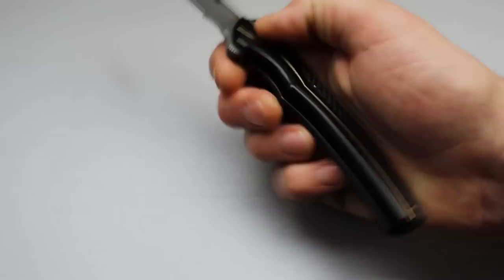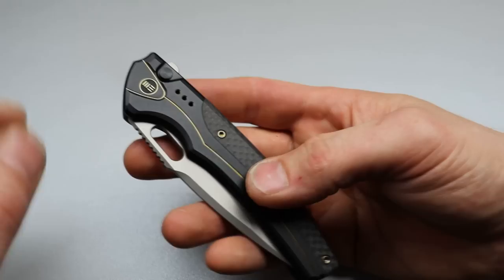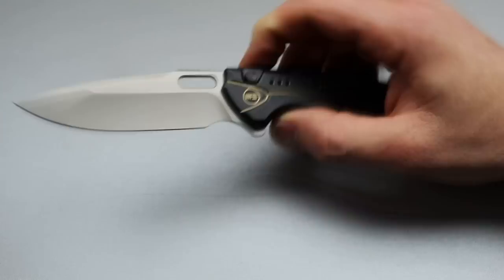Great detent. And then you also have the other deployment option, which is equally as good. And for them to tune a button lock this well between the two deployments, I got to give them credit for that. You got to.